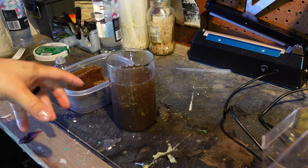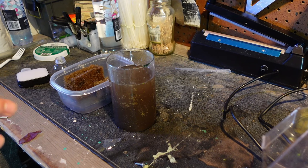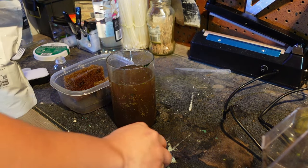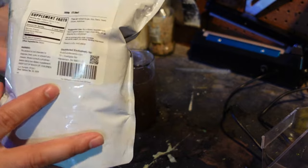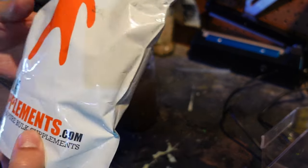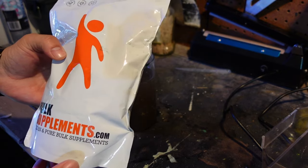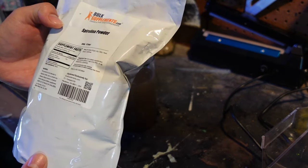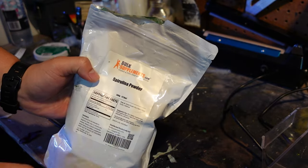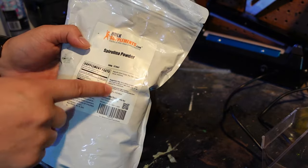Now you can see it's just a black, brown gunk — but that's good, that's what you want. So now this is full of infusoria. Now not a ton, because there aren't a ton of food sources yet. If you look online, most people recommend yeast. Well, I recommend something called spirulina powder. They sell it as a supplement and you can get a pretty decent-sized bag for around 15 bucks. It's green powder, and this is what I feed to my infusoria. This is how they've been thriving in all my cultures — I only feed the spirulina powder.